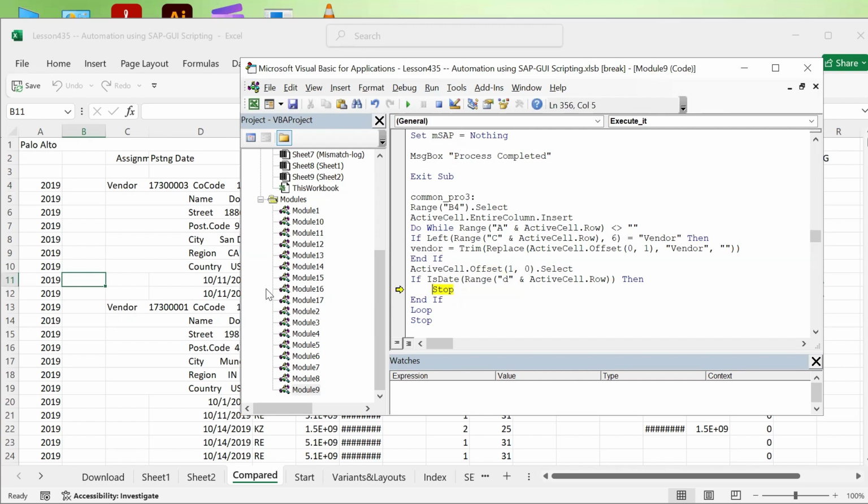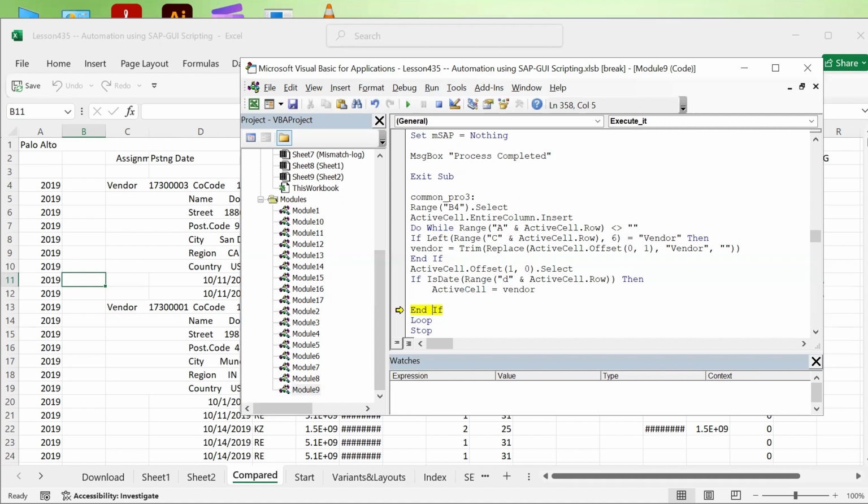It would put the vendor variable value into here. Okay, so vendor is going to be put in the active cell, is equal to vendor. Right? Okay, and it will do so each time.